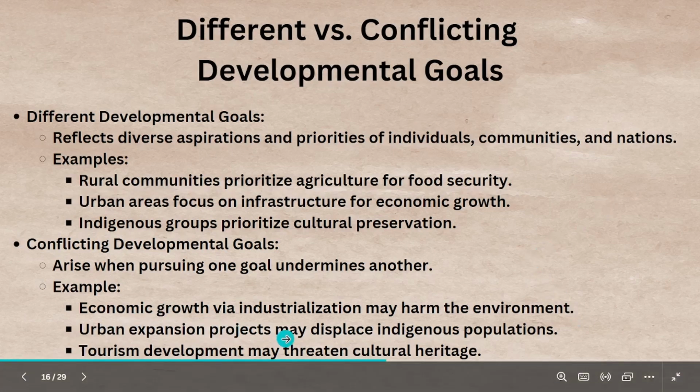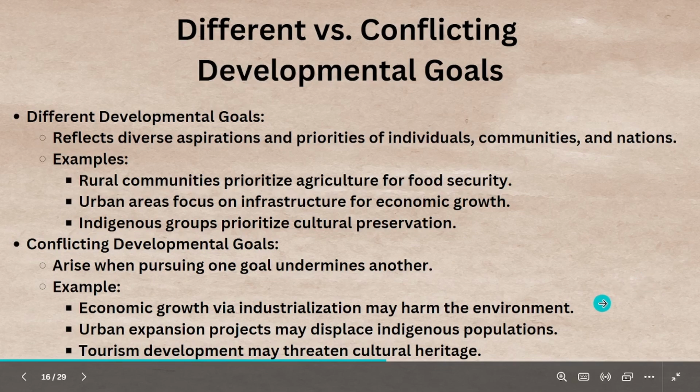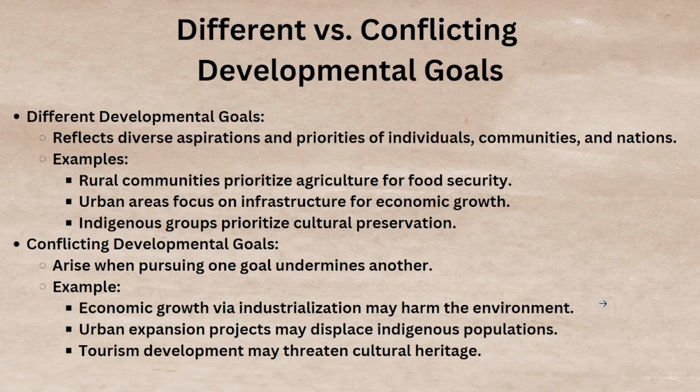Urban expansion projects may displace indigenous populations. Yeah, this is again the same example of slums which I showed you for Mumbai. It happens in every city. Mumbai is very big, but in a lot of cities there are people who live on the outskirts, and they have to move from that place if urban expansion projects come there. Okay, if a new ring road is coming or something new is coming, they need to move from that place.